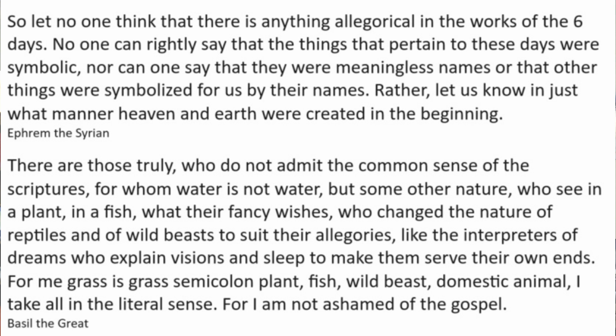And then Basil the Great talks about this. He says, there are those truly who do not admit the common sense of the scriptures, for whom water is not water, but some other nature, who see in a plant, in a fish, what their fancy wishes, who change the nature of reptiles and of wild beasts to suit their allegories. So allegory would be like an analogy type of thing, like symbolic language. Like the interpreters of dreams who explain visions in sleep to make them serve their own ends. For me, grass is grass, plant, fish, wild beast, domestic animal. I take all in the literal sense.